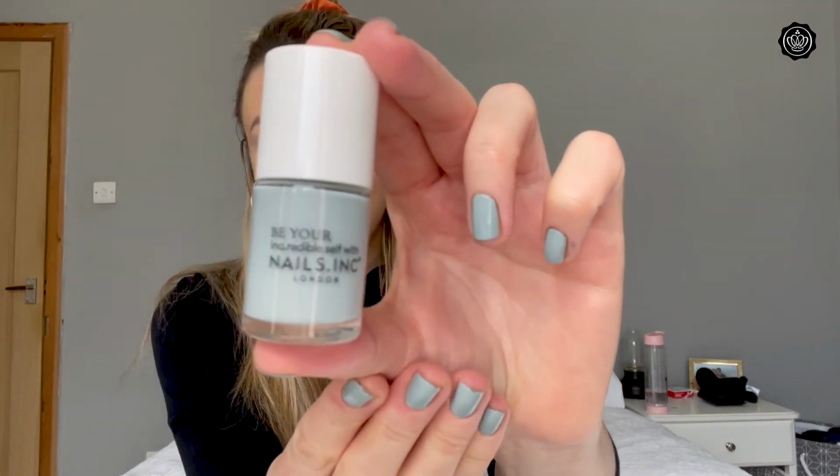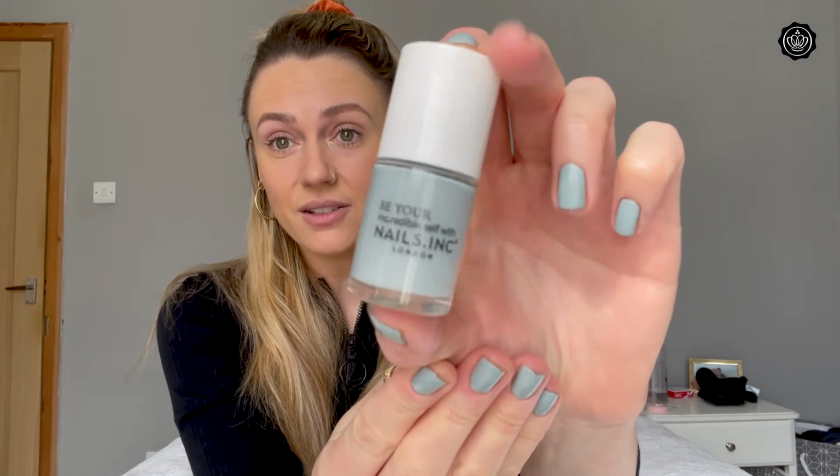Okay, so next up is a brand favorite of mine. It's the Nails Ink nail polish, and this retails at £11, and it's in shade Palace Gardens. I've been using Nail Ink nail polishes for years now. I just find that they're really long lasting, they're really good quality, they're really glossy. So I've got the colour on here. As you can see, it's a smoky blue. Blues and greens are going to be really big for spring, summer this year. So this is a great addition to add to your nail polish collection.